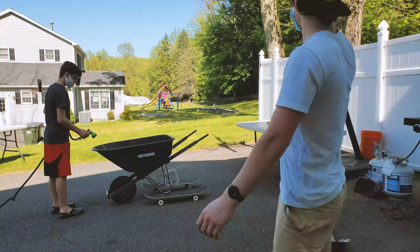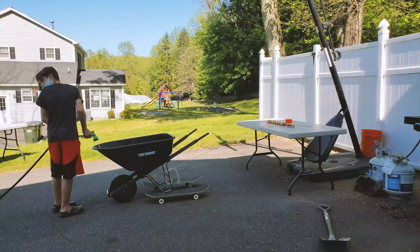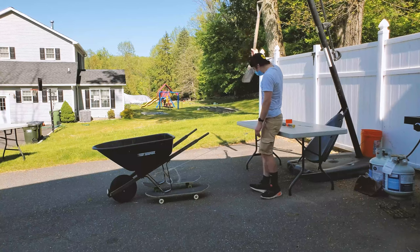Okay, so we moved everything under the hoop. And now we're filling the wheelbarrow to add some weight to it. And now we have to figure out a way to get this somehow attached to this. So it falls like that.